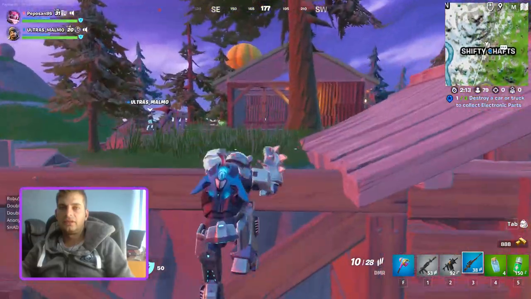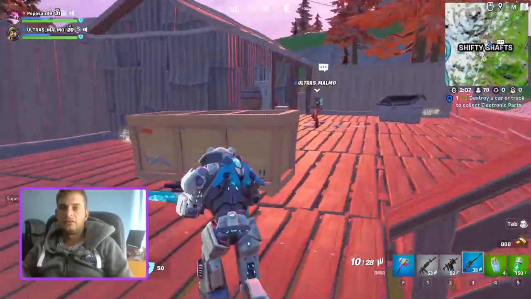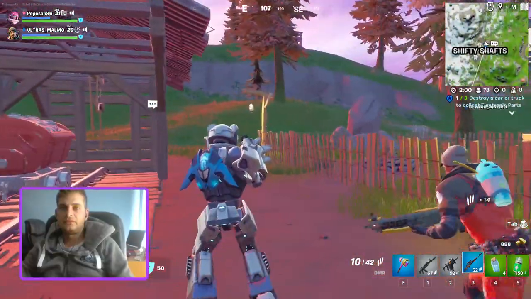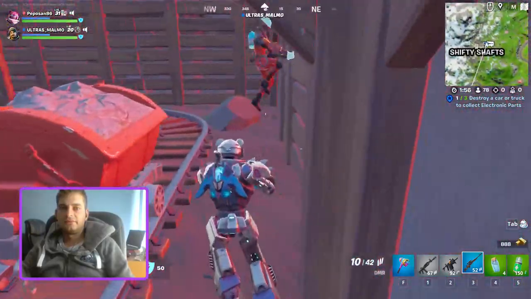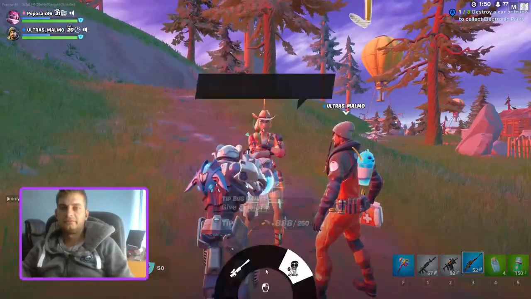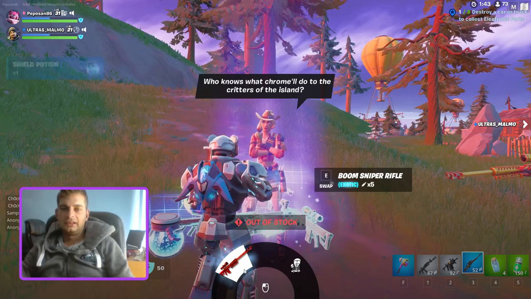When you hear your guys shooting, it usually means there is someone nearby. So we hear someone shooting. Should we go check it out? Give small tip. Out of stock.